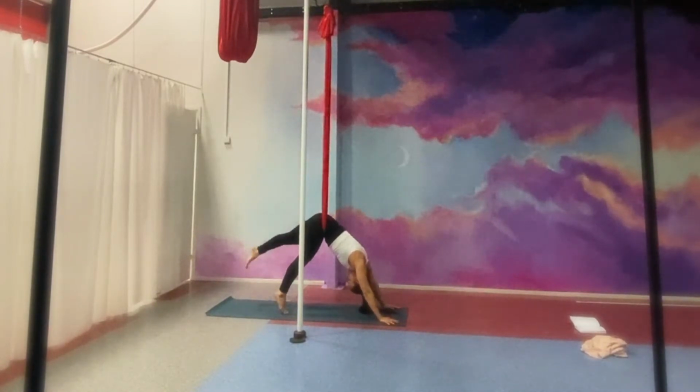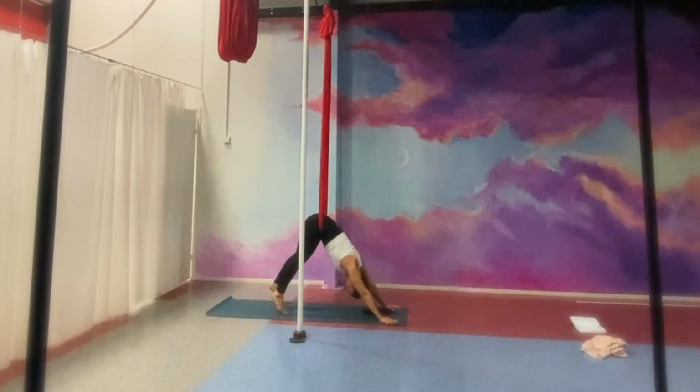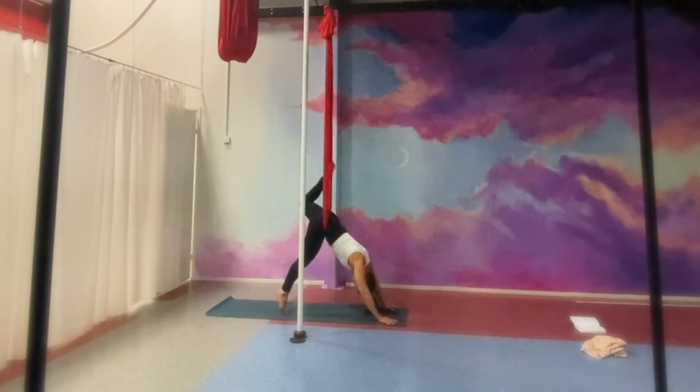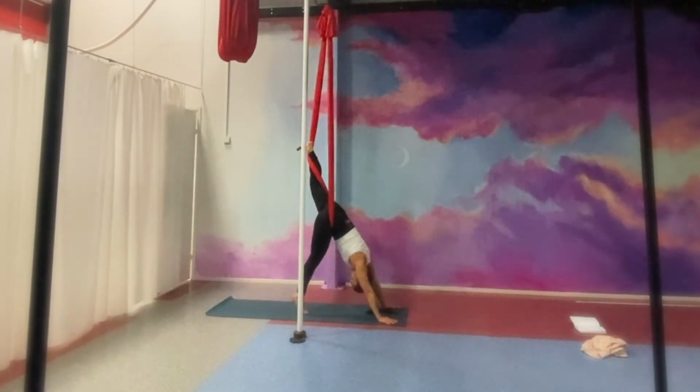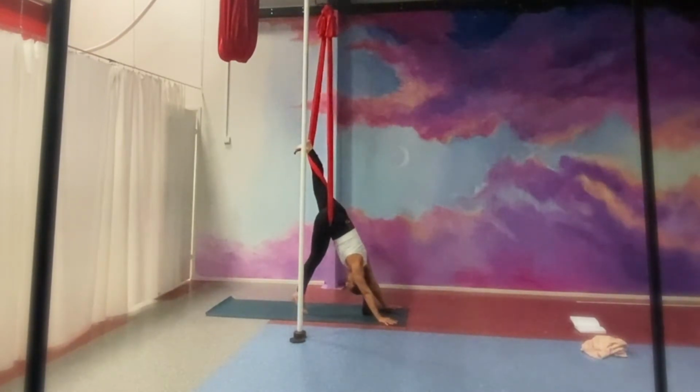Then start lifting your left leg up three times. On the third time, wrap your leg or your foot, your ankle to the silk and come to your three-legged dog. Still activating your back.